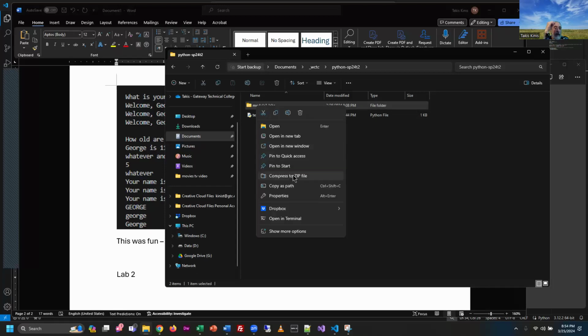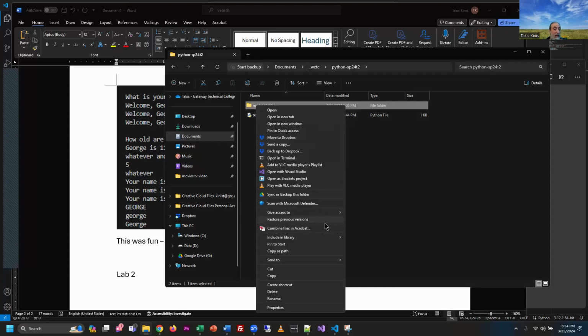And once again, I'm on Windows 11, so this is just a right click right off the menu. It says compress to a zip file. If you happen to be on Windows 10, you'll see a menu that looks more like this, and then you go to send to compress zipped folder. On a Macintosh, you either control click on the folder or two-finger tap if you have it set up for a right click, and then choose zip file or compress or something like that. I forget what it says on a Mac. And that way all your code files are together in one zip.